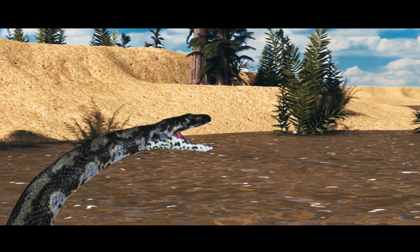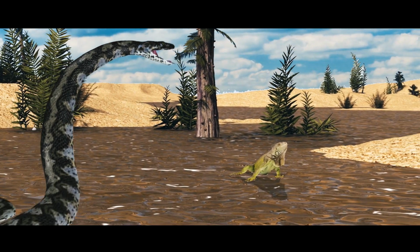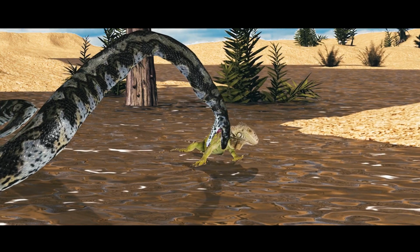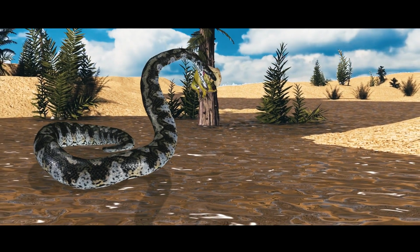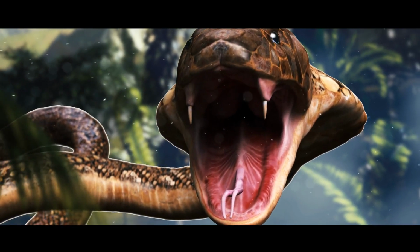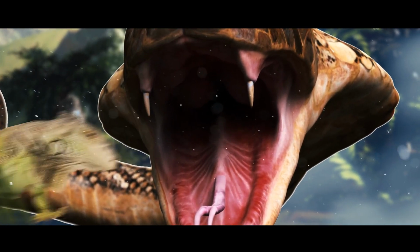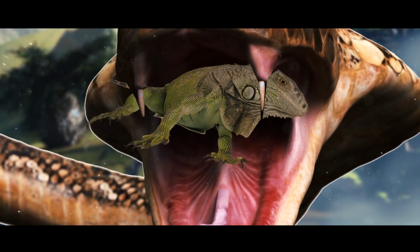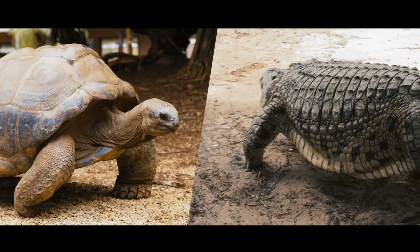It sneaked up on its prey and got them down with one quick strike. Its bite had a very special design. The structure of its jaws let Titanoboa clamp down on the body of its prey, so there was no escape. Titanoboa also had a mean set of thin and pointed teeth. They bent inwards in the snake's jaw like fishing hooks. This little feature helped Titanoboa get a grip on its prey and prevent the slightest chance of its running or swimming away. It could most likely easily swallow even large turtles and crocodiles.